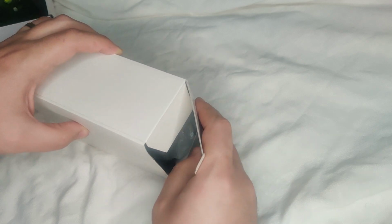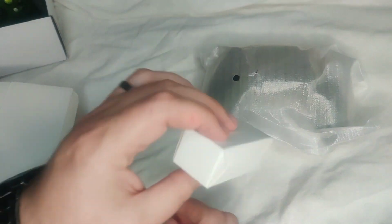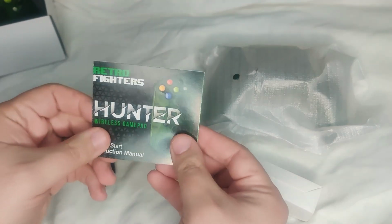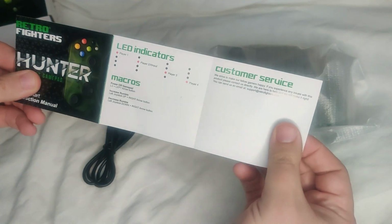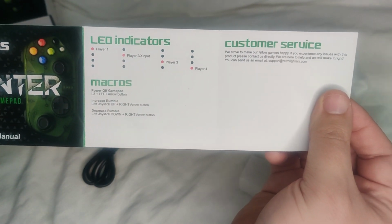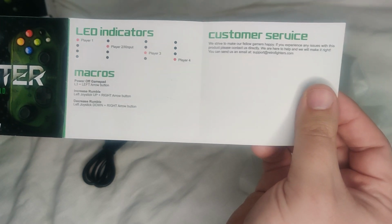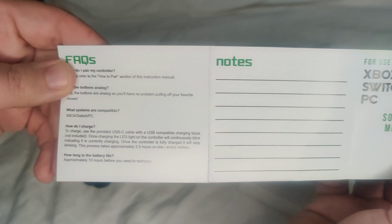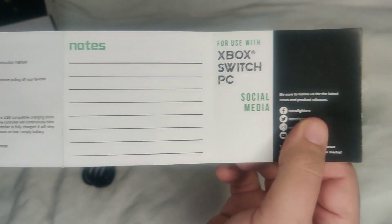But yeah, so here we got the box here. We're gonna open this up. Pretty standard packaging, so you got the controller in the foam wrapping. You got the little box for the dongle, and here is the little guide. Just gives you instructions on how to switch it between modes. It supports D input, direct input, and X input, so that's really cool. It gives you button combinations as well as some FAQs, some general information.